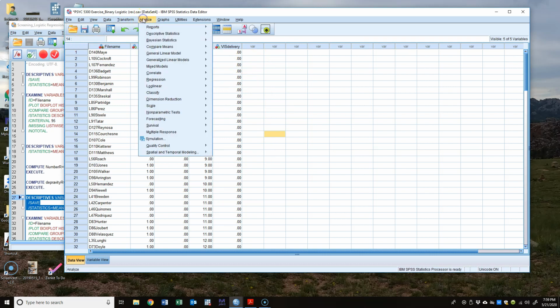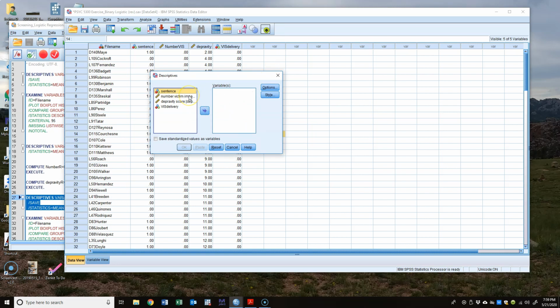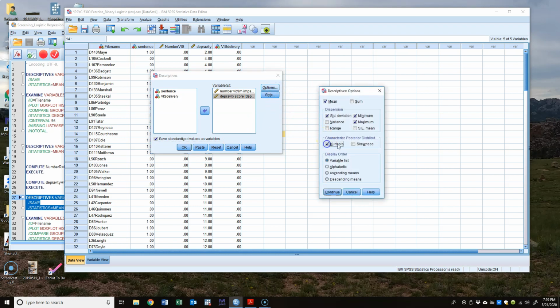Now we're going to take a look at our descriptives like we normally would. We're going to look at number of impact statements and our depravity score. We're going to save standardized values as variables so we can look at extreme values, and then look at skew and kurtosis.